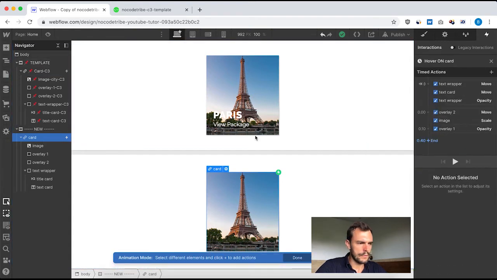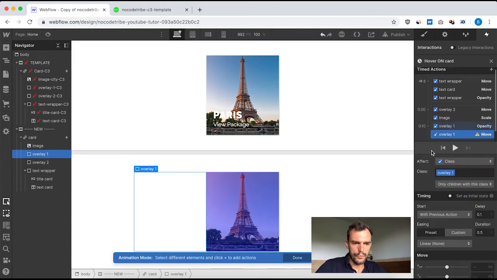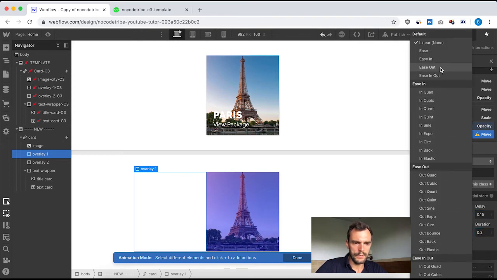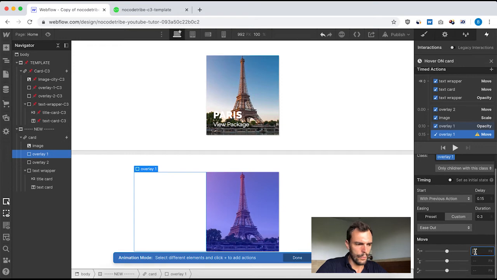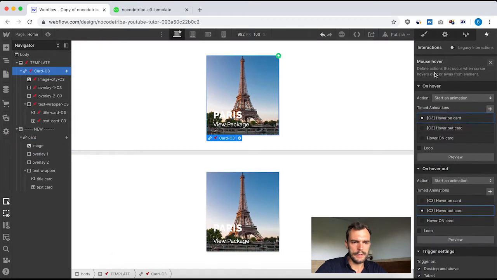Here's my card. So overlay 1, move 0.15, 0.3, ease out, 100% on X. Okay, good. Let's close this one. Let's go get the next step.